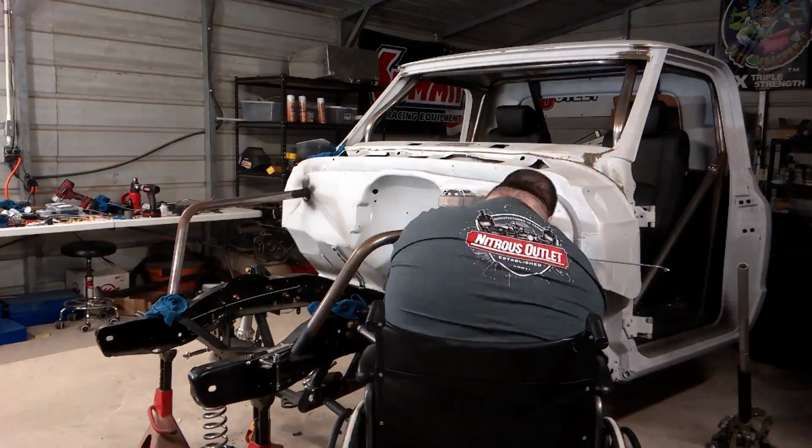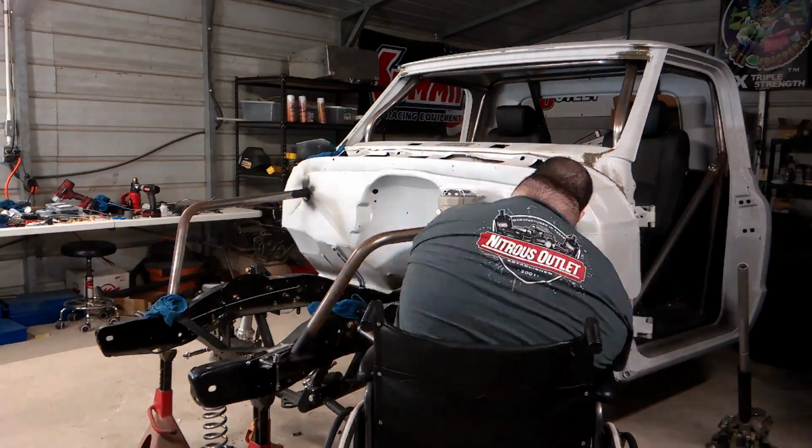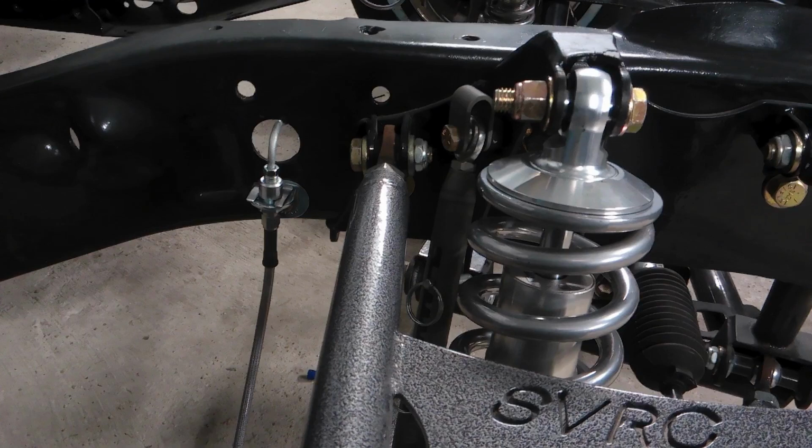Alright guys, as I finish putting the final touches on the line lock to end that long jury video, here's a few photos of the finished product.